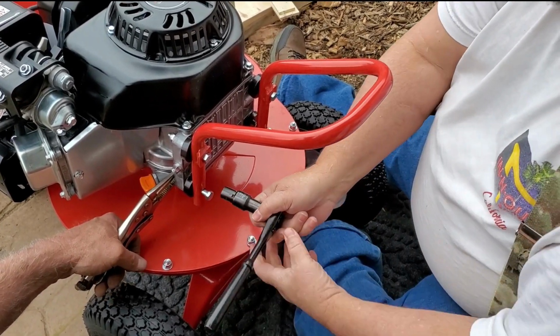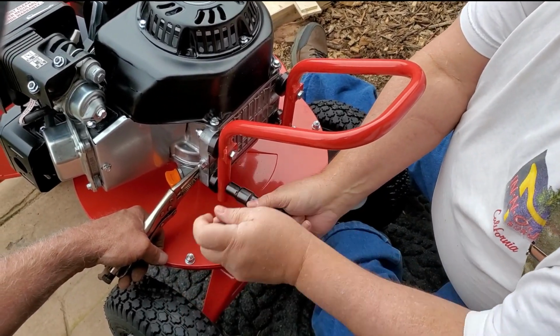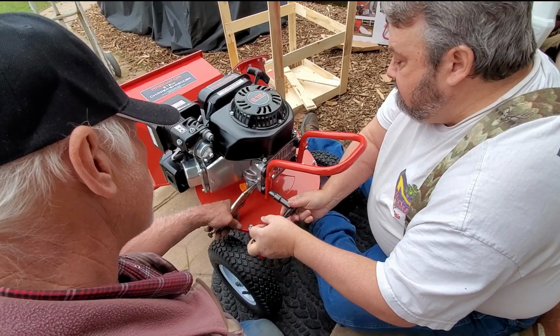Okay. I go over there, but I already have the wrench on. It's funny. Go ahead. It's not a wrench. It's funny. It's not a wrench. I knew you were going to say it.